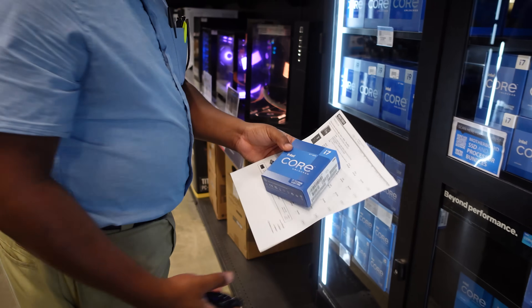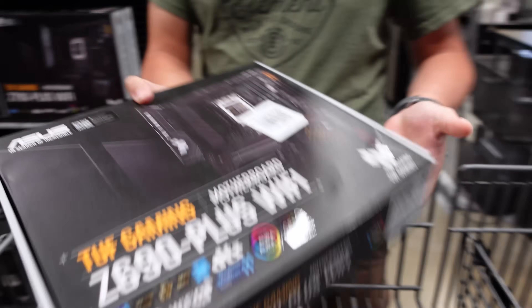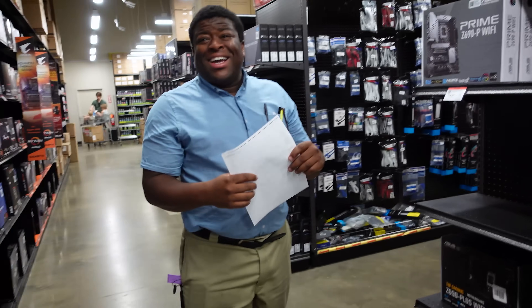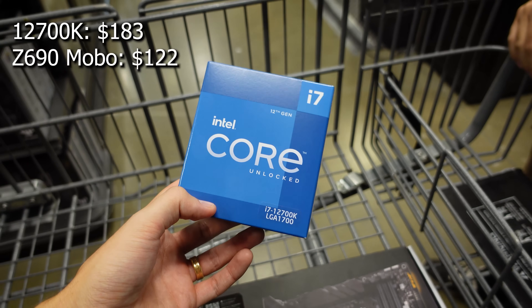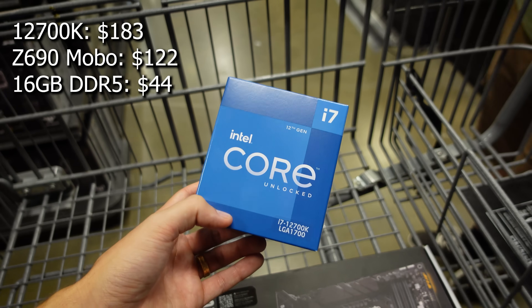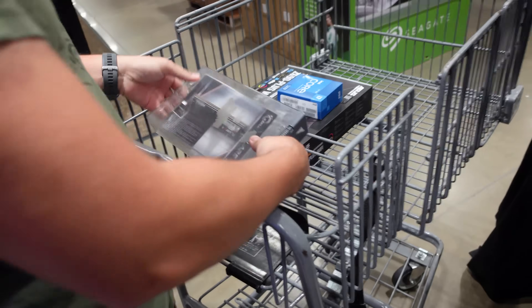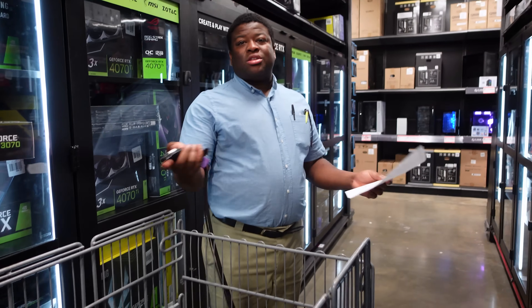There she comes — the 12700. I still can't believe that bundle is priced the way it's priced, that is a heck of a deal. If you do the math on this, it's like each thing is about a hundred bucks. After the discounts, it's $183 for the CPU, $122 for the motherboard, and the RAM comes out to $44. That's mental — I don't know how you guys make money. It is a single 16GB stick, but we regularly get people that'll grab the single 16 stick and then just buy another one for $60.